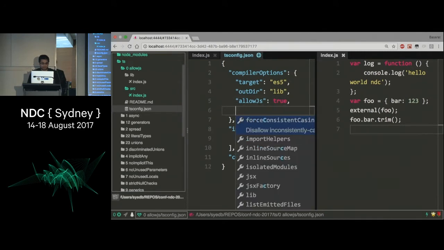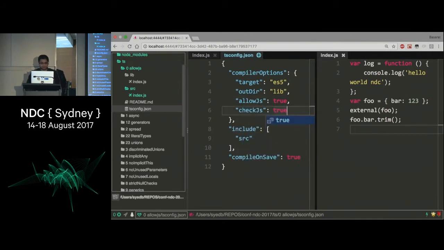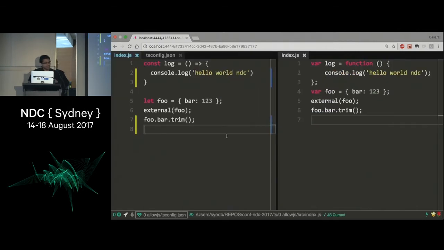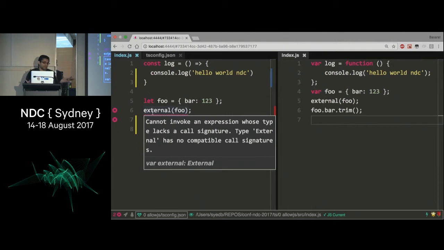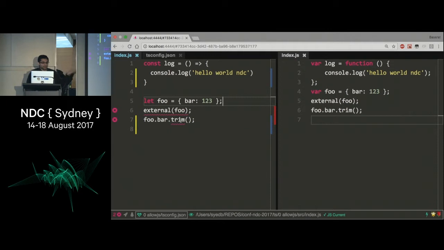They've added this option, checkJs. So with just allowJs, you don't have to worry about immediately migrating all your JS to type safety. It would have just worked. But now they've added an option, checkJs, which means that you can actually continue to use just .js files, and TypeScript can type check them for you as well. For example, over here it's starting to complain that it cannot find this external thing. Trim is not something that exists on a number.